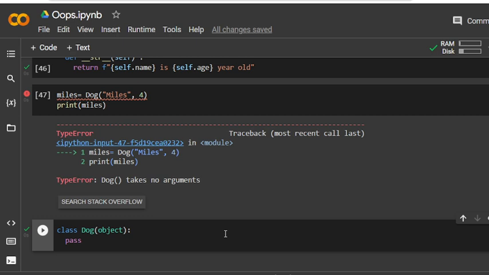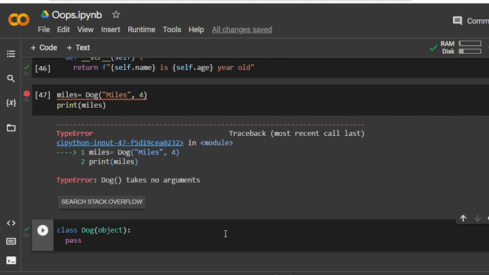So when we define a new class, we can use it like an object. So class Dog and pass. It inherits from object, and we can make that explicit in the first definition by putting object between the parentheses after the Dog class name.